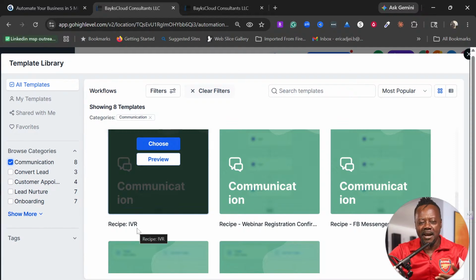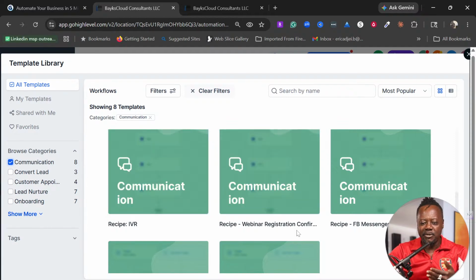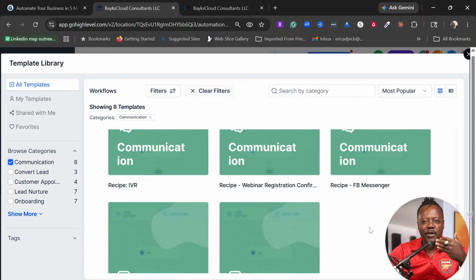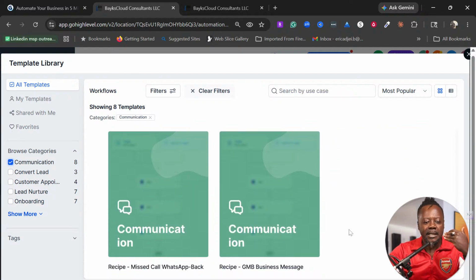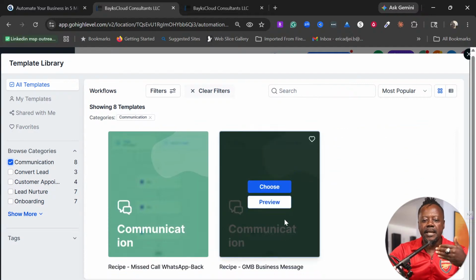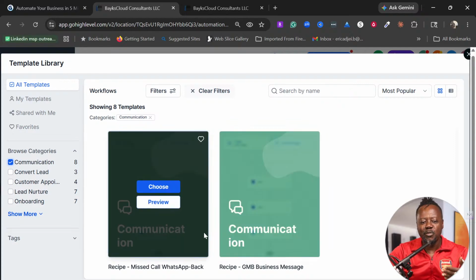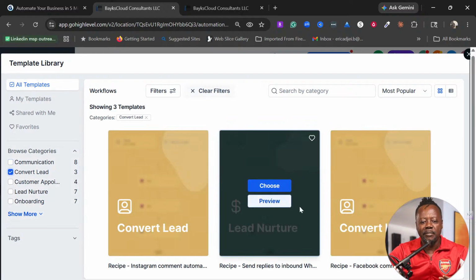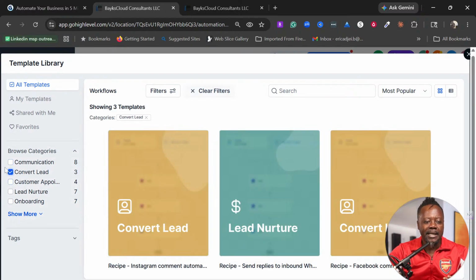This is the IVR. A webinar registration, Facebook Messenger. If somebody messages you on Facebook, you want to automate that because you can't babysit that thing. This is crazy. If somebody sends you something on Google Business Profile, this is going to respond to them automatically. And there's so much you can filter and pick which one you want.